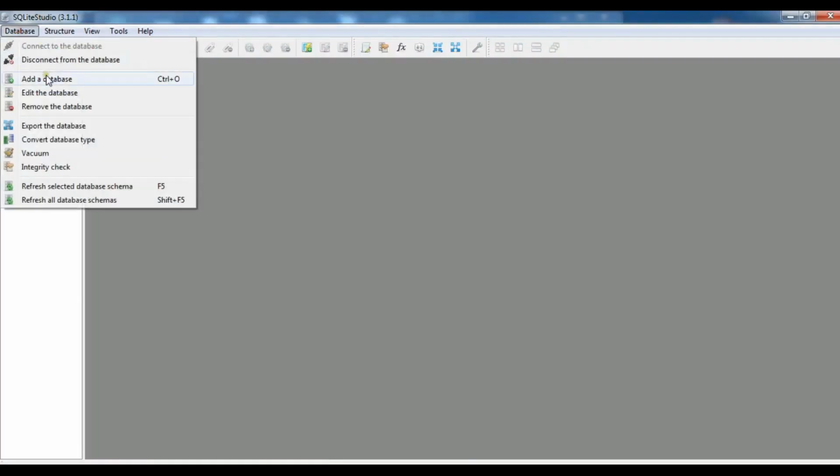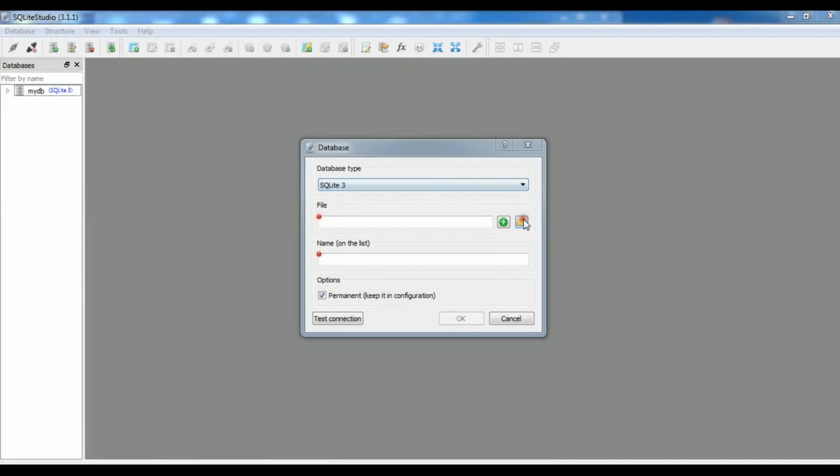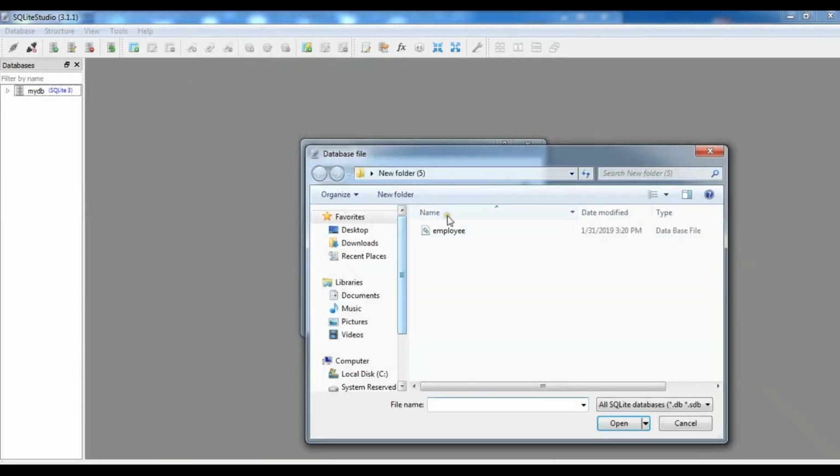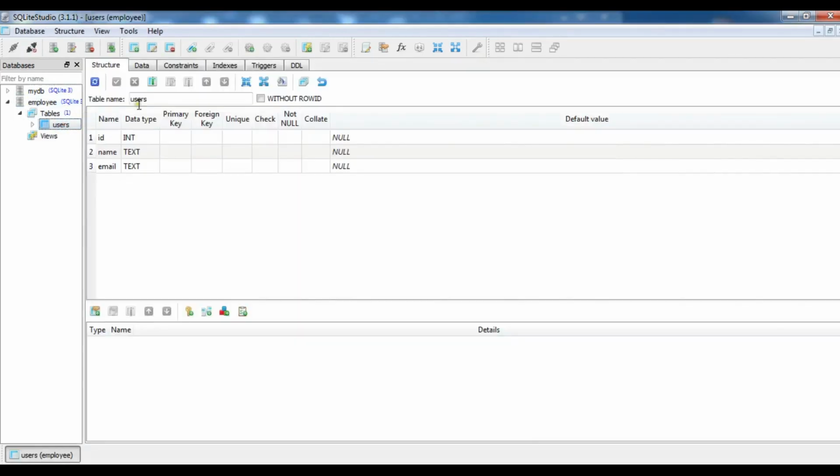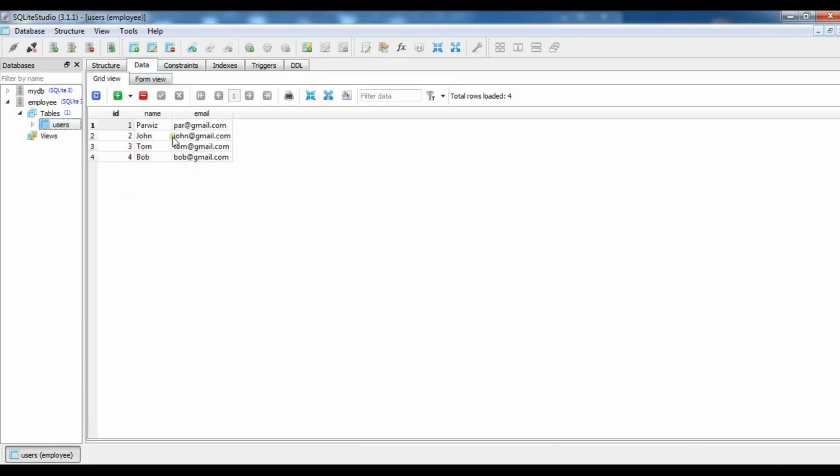Let me add database, employee.db, and okay, so now let me open users, and check the data. So now you can see I have this data, inserted into my SQLite 3 employee tables.